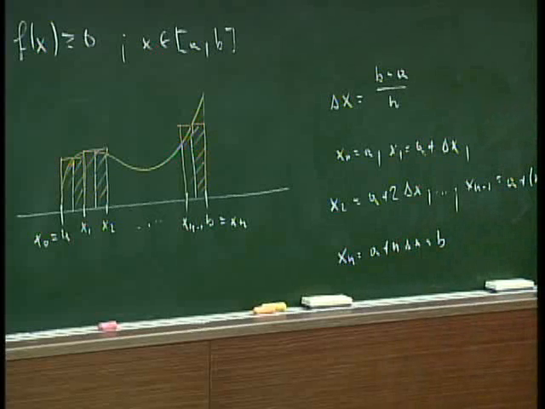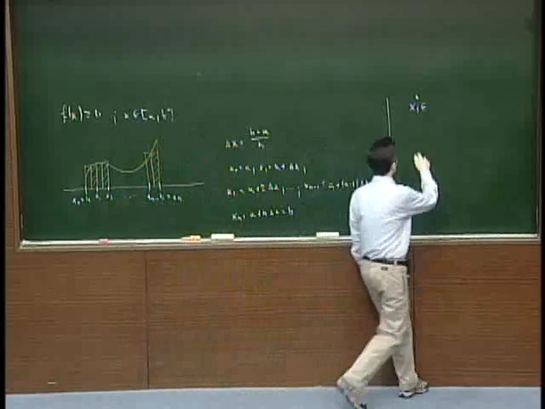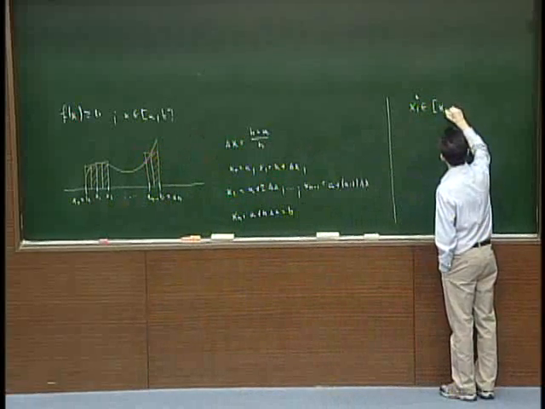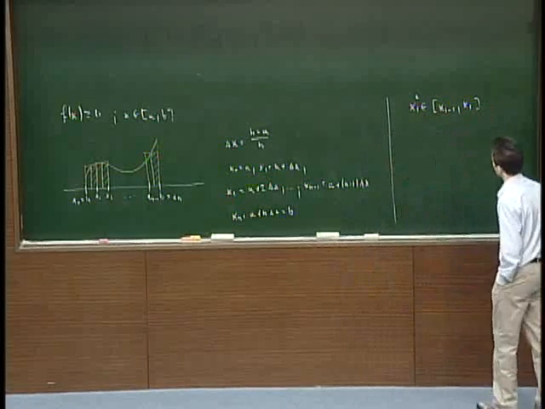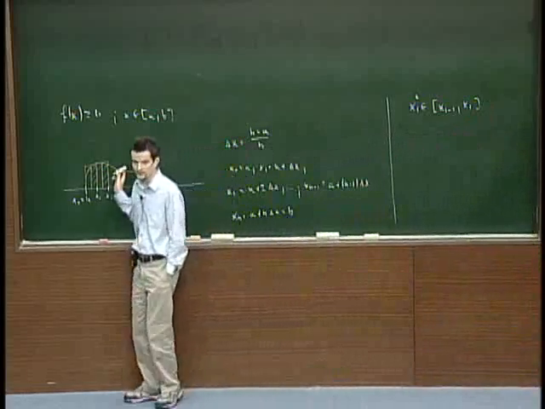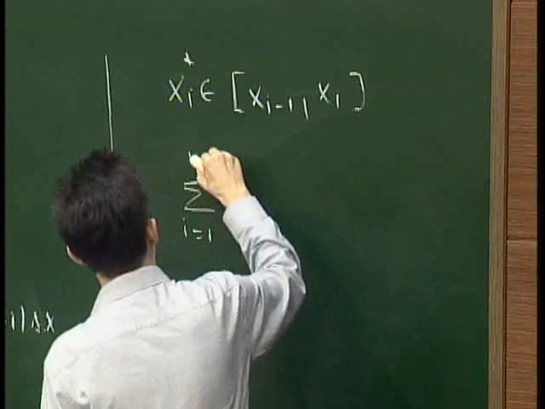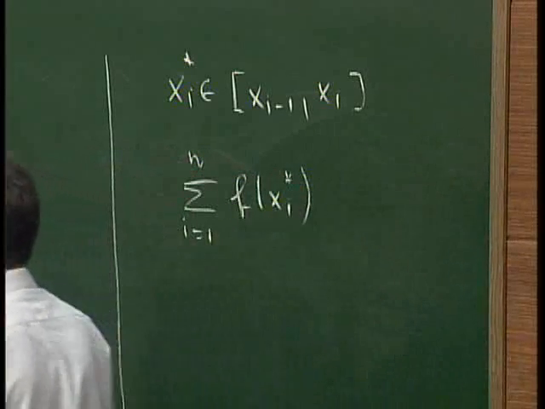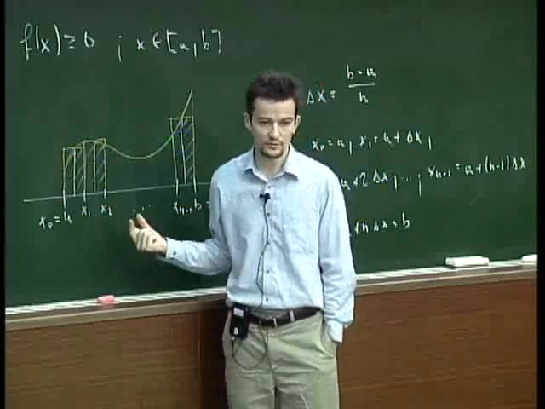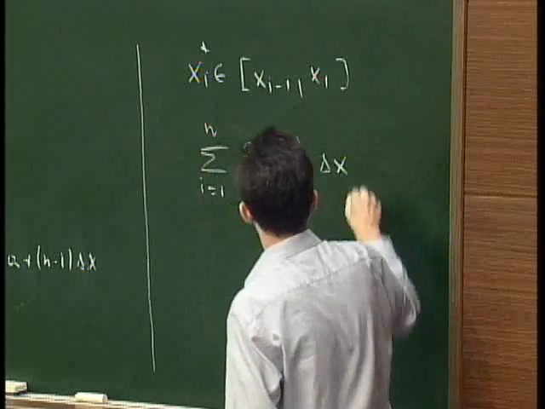And we choose a sample point. Let's call all those points, which we chose in every subinterval, x_i star. So this is a sample point in the i-th subinterval. Then we can approximate the area by the following sum: the sum i from 1 to n of f evaluated at the sample point, which corresponds to the height of the rectangle which approximates the area above the interval from x_{i-1} to x_i, times delta x.